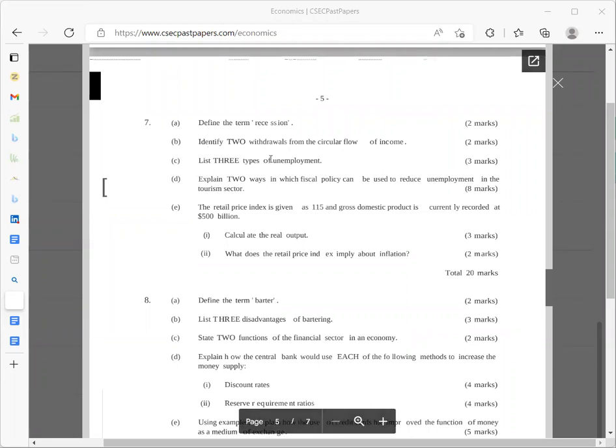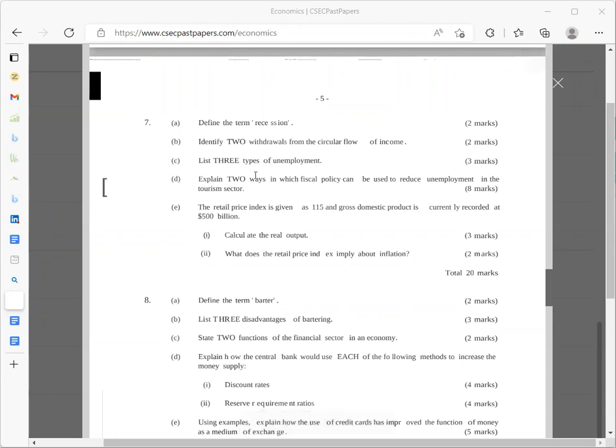So Sharish said savings. What else do we have? Savings, yes. Again, a withdrawal is a leakage from the circular flow of income model. What else are leakages or withdrawals? Right? Imports. Whenever we import, that is money leaking and going overseas. And lastly, taxation, right? So saving, taxation, and imports.